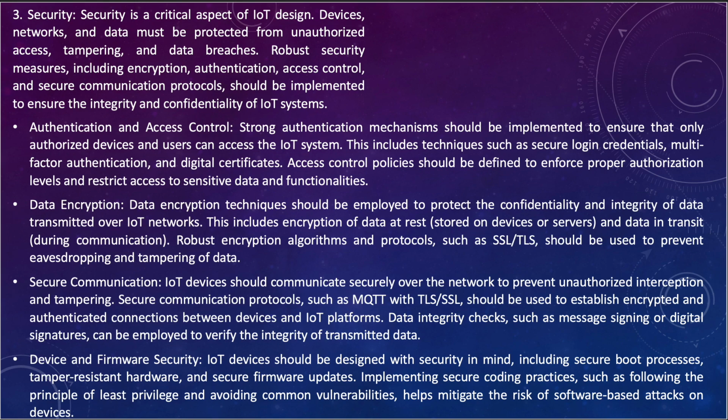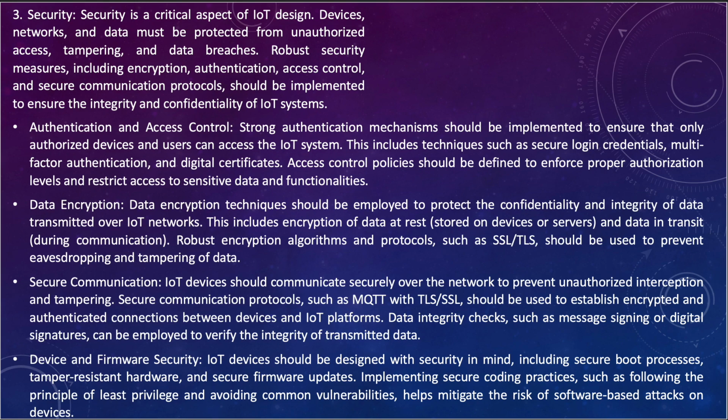So again, don't think about only your house, right? Security in IoT systems is really important because we are talking about industrial scale. So the impact of it, right? If a smart home security system could be hacked into, 4 or 5 people will be affected. But if the IoT system in a nuclear power plant is affected, we are talking about millions of people being affected. So now you can understand the impact.